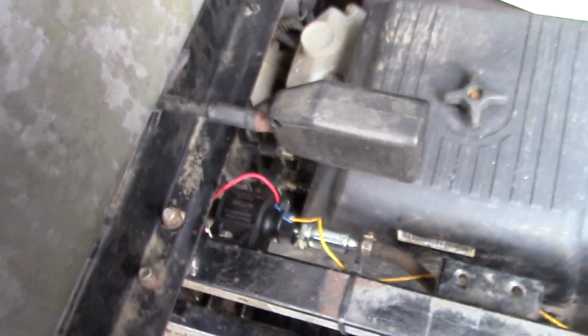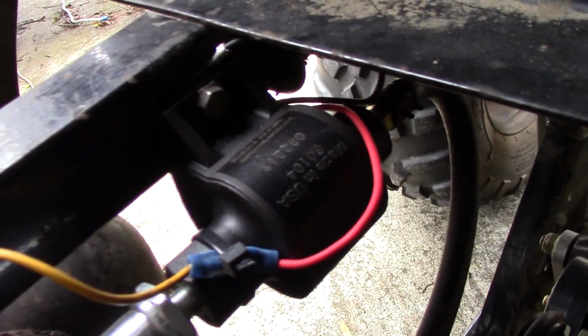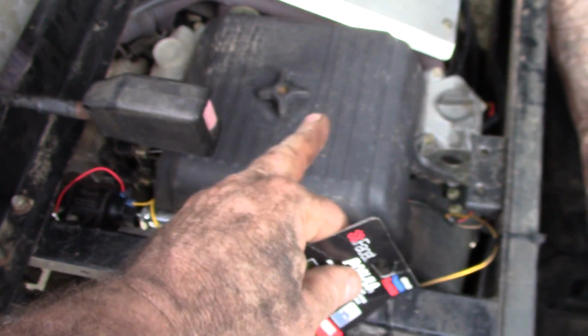The way this one works, it pumps, but it doesn't pump up pressure and cut off. There's like a relief valve in there that when it gets so much pressure it just bypasses, because I took a pair of pliers and I clamped off the hose and it still kept running, and then I read the directions and I thought, okay, it's got a bypass in it. So when you start it up, you expect it to pump up pressure and cut off. This one doesn't do that. But I checked it with a filter off, checked the carburetor and everything, no leaks, nothing like that. It's not over pressuring or anything. When the float gets up to and the needle valve cuts off, it just starts bypassing. Anyway, that's what I just did on this guy.